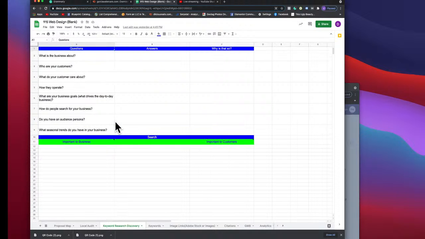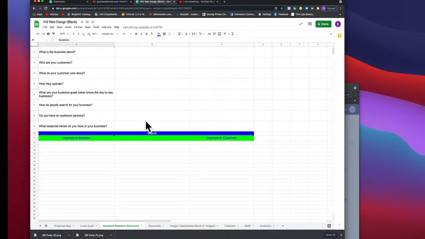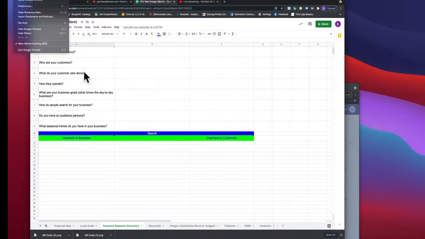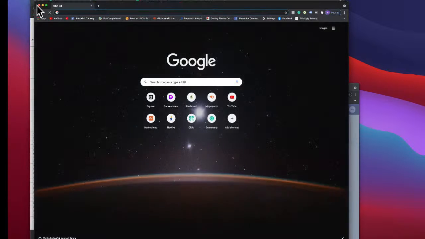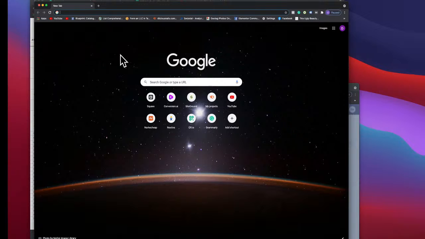So once you have that down, then you want to start building up your library of keywords, right? So best way to do that is to use Google, right? So when you use Google, you want to use an incognito window. So if you guys don't know how to do an incognito window, if you're using a Mac, just go to your search bar up here, or I don't know what this is called, but that top part. Click on File and then New Incognito Window, and that'll give you a new incognito window. You can also do Command N to get a new incognito window.